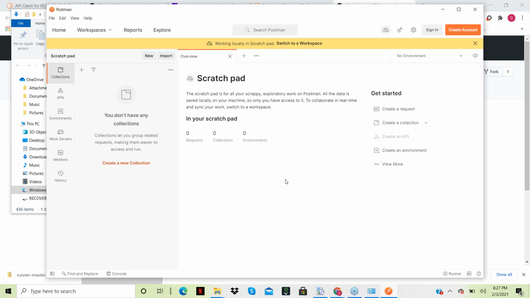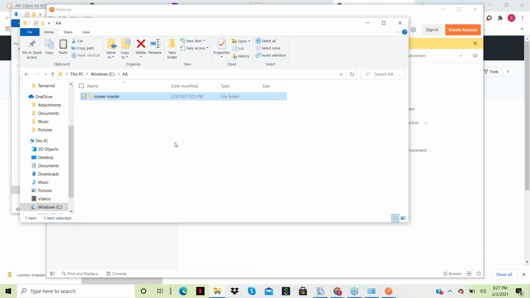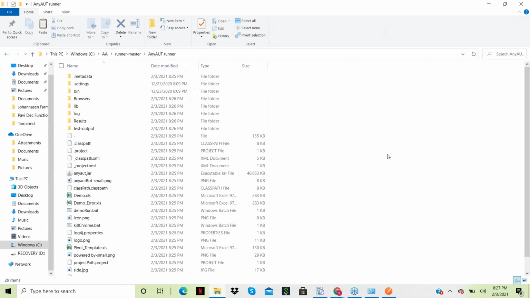Great. So let's go back to this NEOT, the other one that you were doing in the Explorer piece. All right, let's expand runner master. Let's expand NEOT runner, please. Now this folder is the main automation framework folder, everyone. Can we do a full screen of this window? Yes, thank you. Great. So one of the most important things here is you will see that there's something called demo.xls. Can we open that?